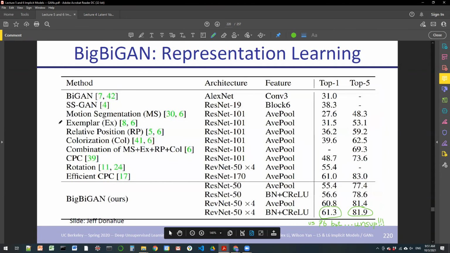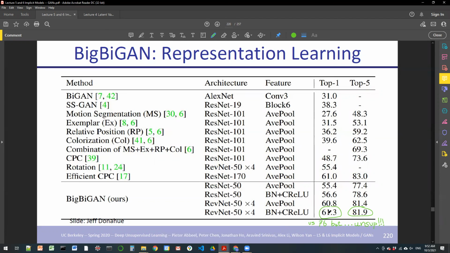And here's the fascinating part, and I was actually quite impressed. What you see if you stick a basic linear classifier on top of a BiGAN, there's a paper on BiGAN, probably prepared by this guy, but I'm not 100% sure of that, but you can go refer to it. You get a top one result on ImageNet of 61.3. The amazing thing about it is the corresponding number for fully supervised is 76.